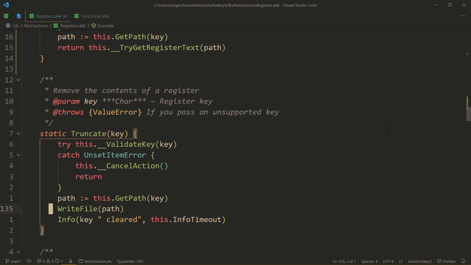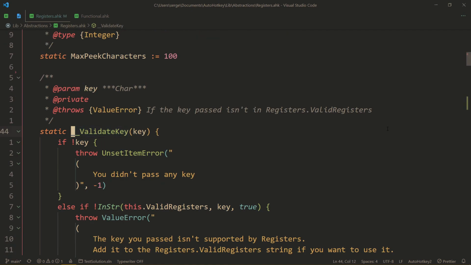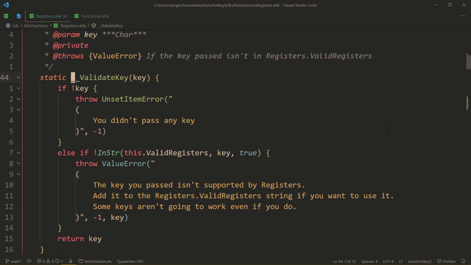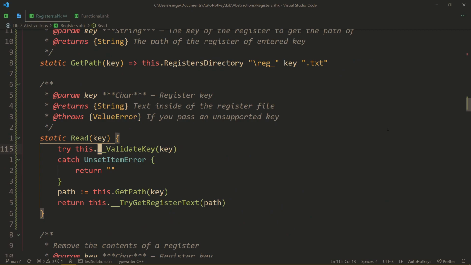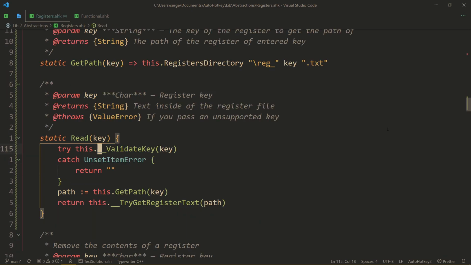Okay. To come back to how most of these methods are structured, first of all, we try to validate key, which is the thing that throws errors if something is wrong. So we tried it, but if it actually did go wrong, we catch a certain error, which is this error, if we don't pass anything. So for read, if we passed nothing as a key, we return nothing.